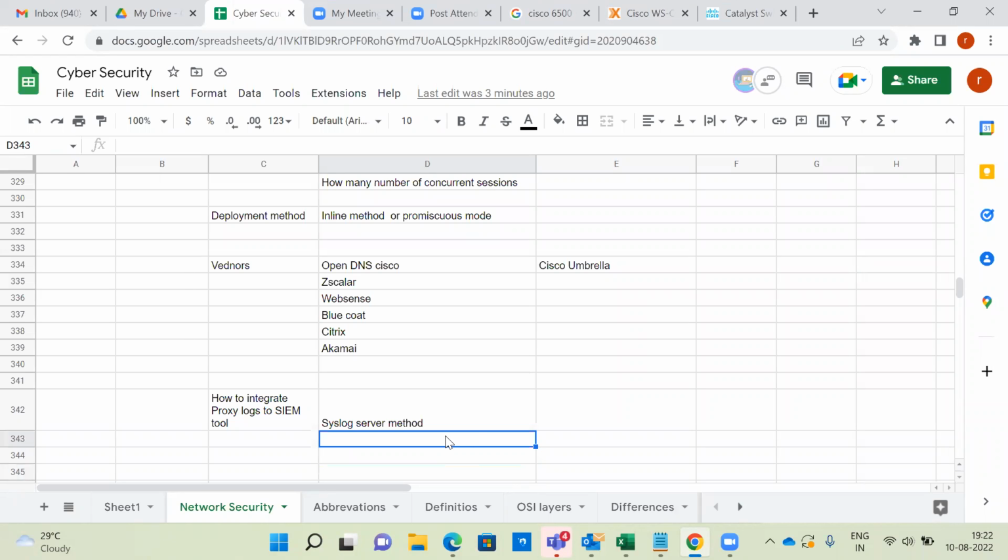What do we have to configure here? Proxy IP.